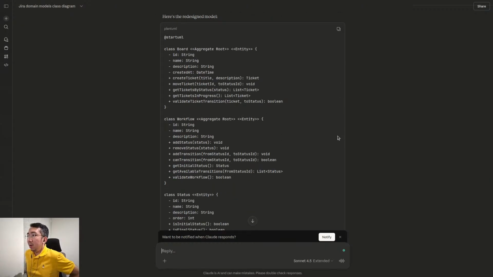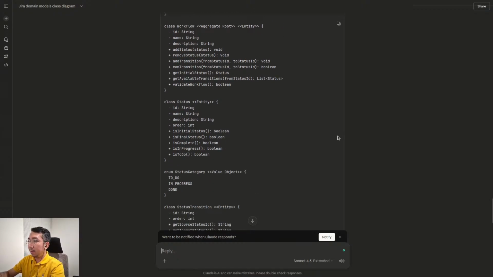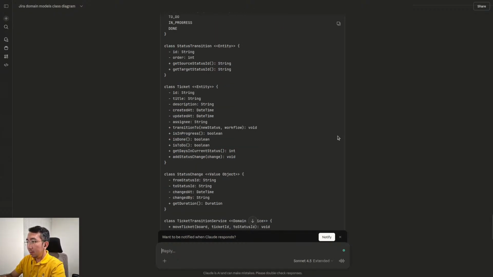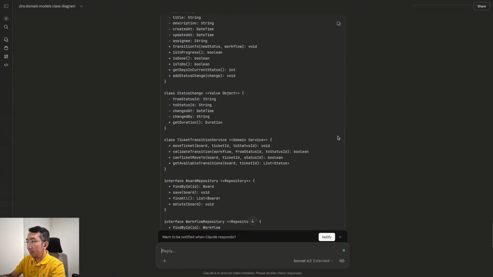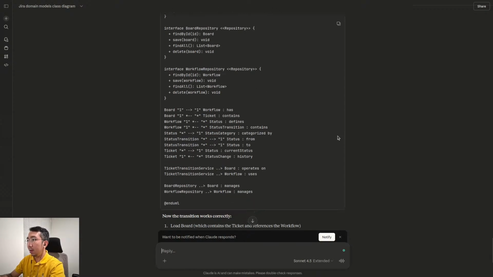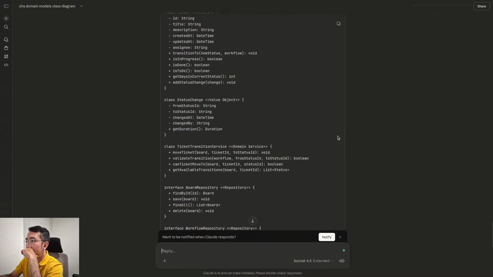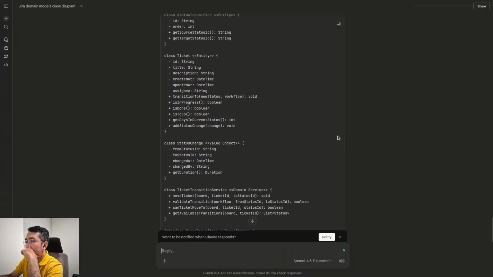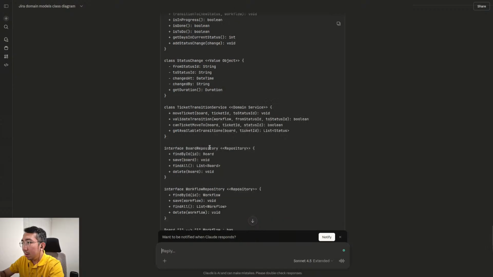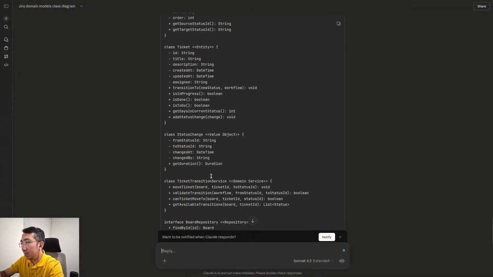Let's evaluate the model. Okay, let's imagine that we have a ticket. Okay, and there is no status on this ticket. Let's note it first.